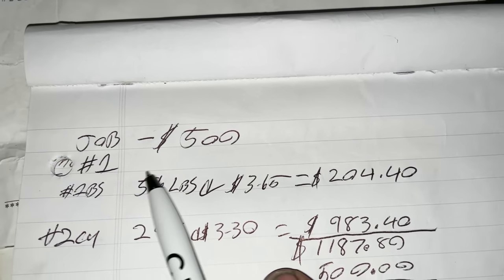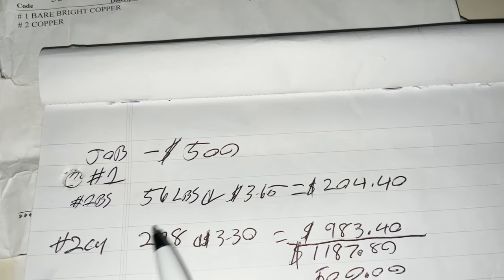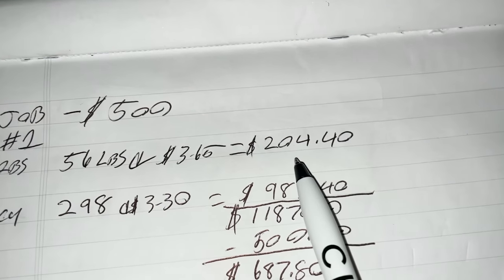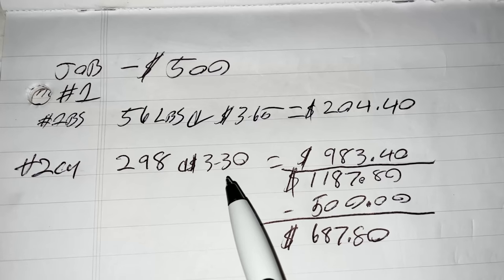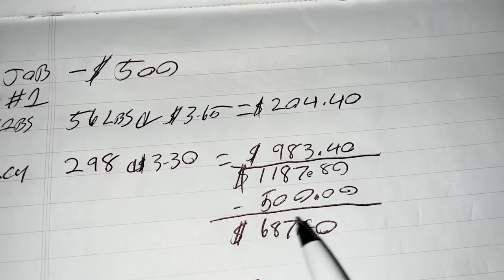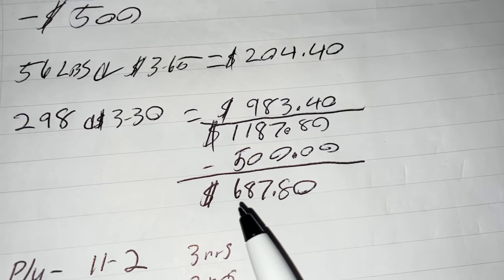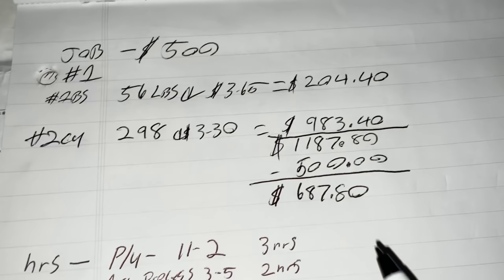Okay, so here are the numbers for that job. I paid $500 for that material, and it was actually a little less than that, and I just rounded up to 500. So on the number one bright and shiny, we had 56 pounds of bright and shiny copper at $3.65 a pound, which was $204.40. Then we had 298 pounds of number two copper at $3.30 a pound. And that was $983.40 for a total of $1,187.80 minus the 500 I paid. So we made $87.80 off that job that day.